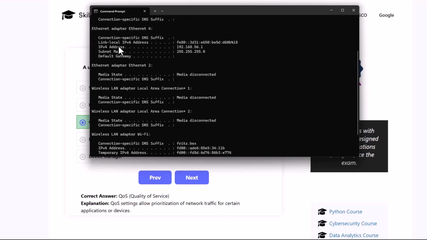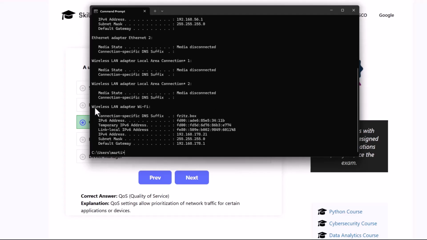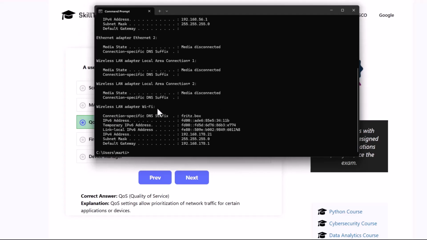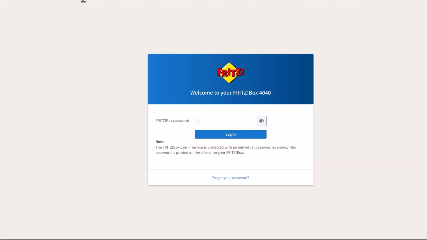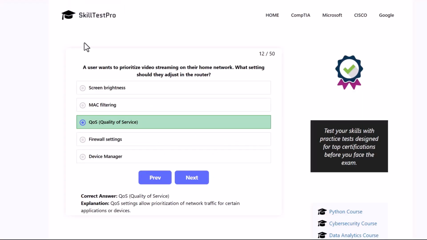As you see, Ethernet adapter 4. What you need to look for here is the wireless local area network adapter. This is in my scenario, as I'm using wireless internet. So once you have found which adapter you are using, all you need to find is the default gateway, as the default gateway is that IP address which is leading all your devices out to the internet. Copy this address, open any browser, paste this IP address into the browser, and you will find the login page of your router. Okay guys, but let's continue with this video.